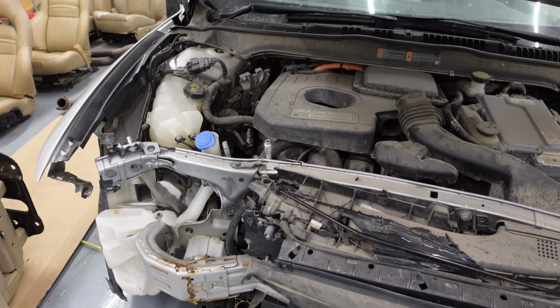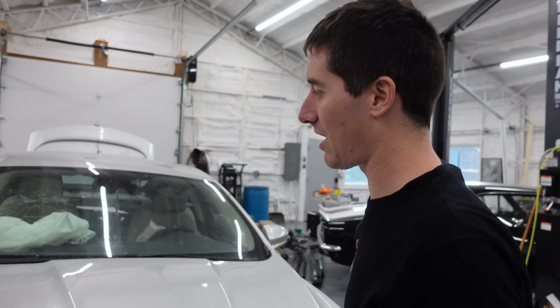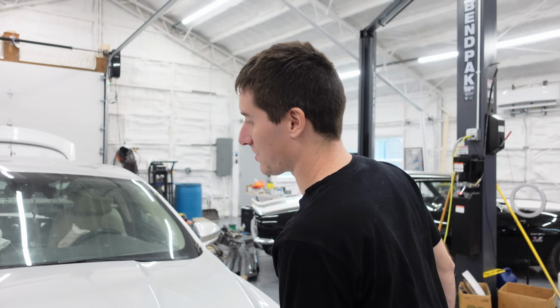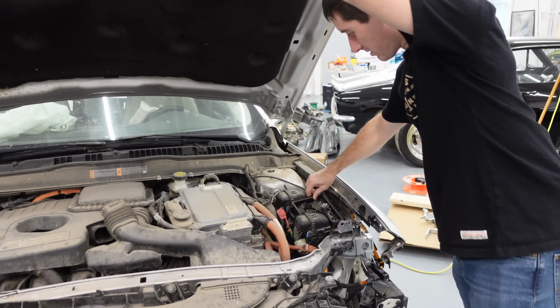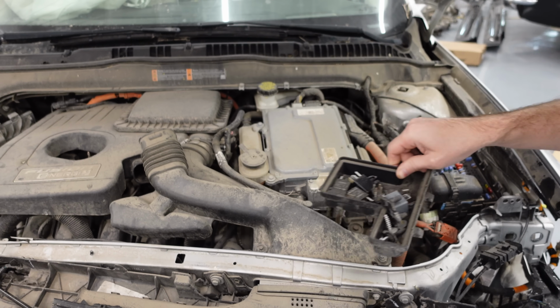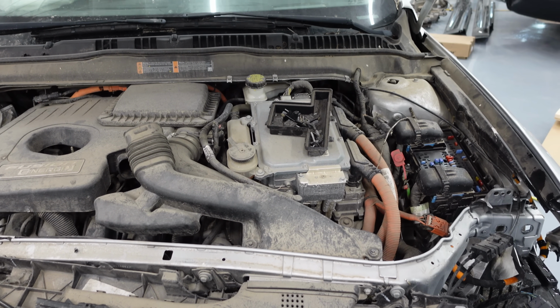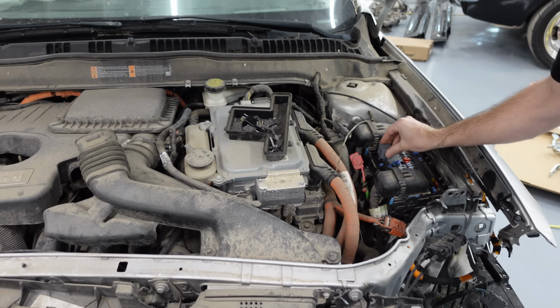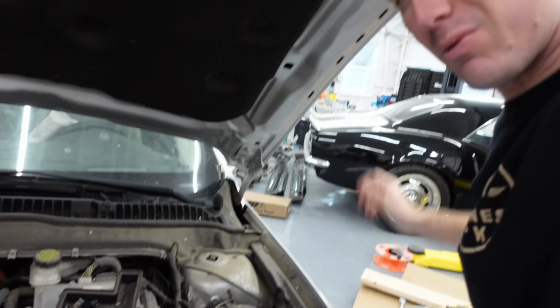Hopefully the engine starts. We're gonna try to start the engine. Maybe today, we might try to start it right now. The problem is, if you look right here, somebody got in here and took all the fuses. For some reason, I have literally no idea why, but they pulled all the fuses out. So let's do a little guessing game here. We got this one giant relay, which is pretty obvious. Were they trying to disconnect the hybrids? Is that what they were doing?